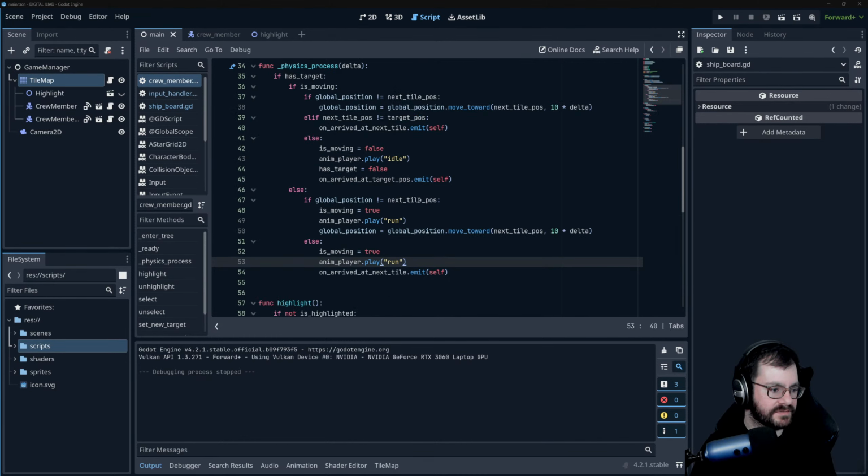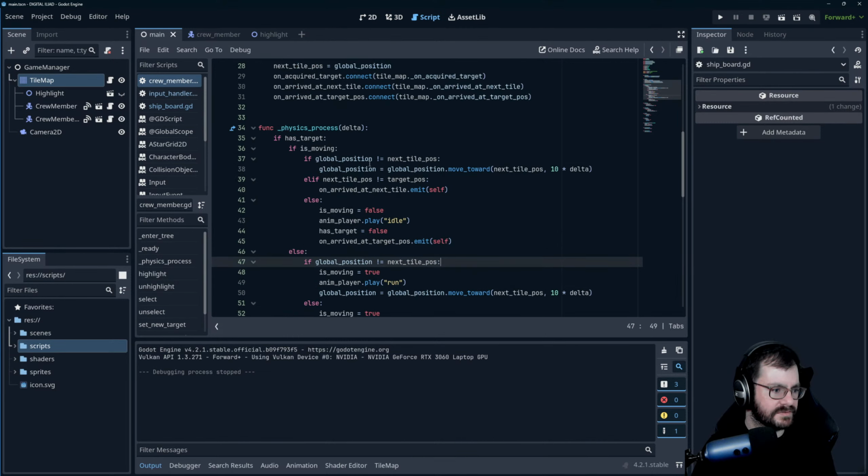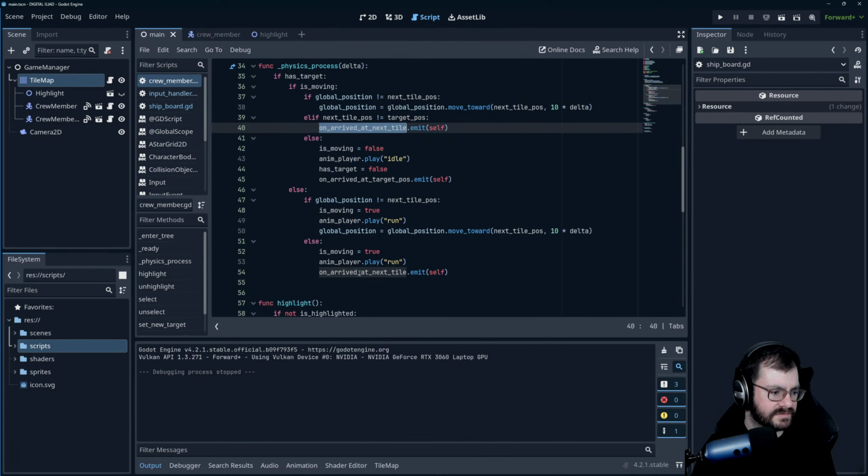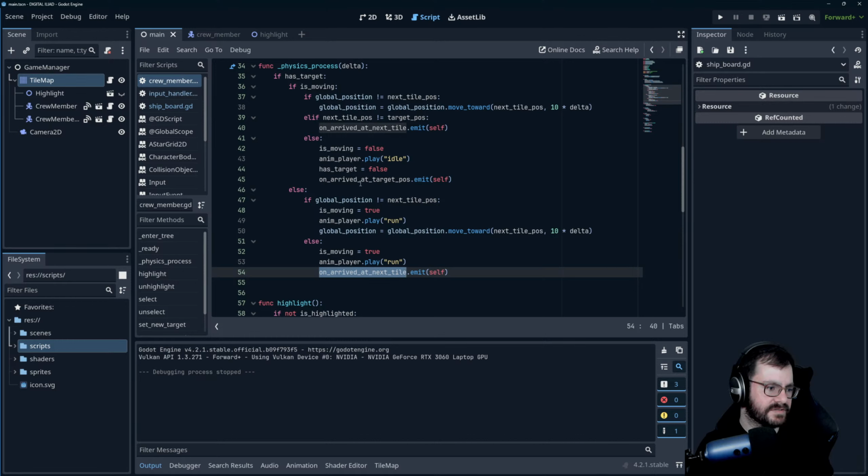Okay, so what we need to do here, so we only need to do this if position is not equal to next, so we want to do it here, and we'll want to do it anytime we call arrived at. Oh no, we don't want to do it then, do we? We want to do it after we emit the signal, I think.